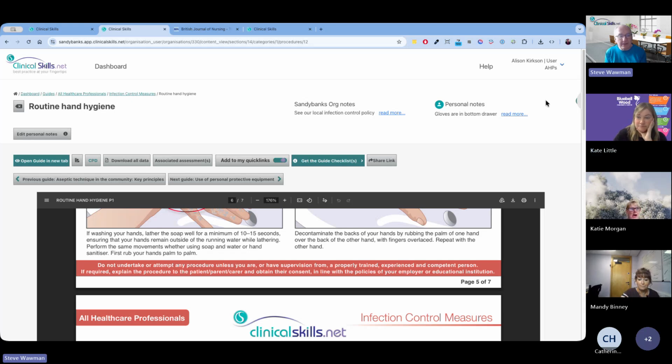But yeah, it's great. Sometimes we get an organisation contact us and say, well, that doesn't seem right, that's not what we do. And we've done the research and we've looked and we said, well, actually, the guide follows the national guidelines. You need to look at your own procedures. But yeah, we're always happy to get feedback on that, and that's the way we make sure everything is up to date. So if you see something, by all means, let us know. If you're not sure, again, let us know.